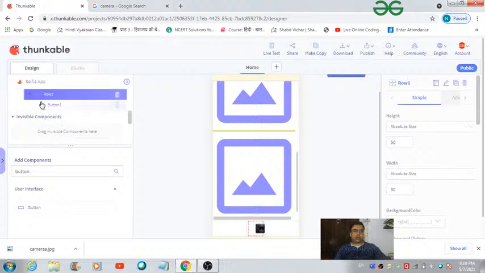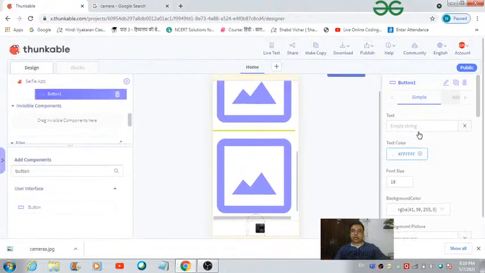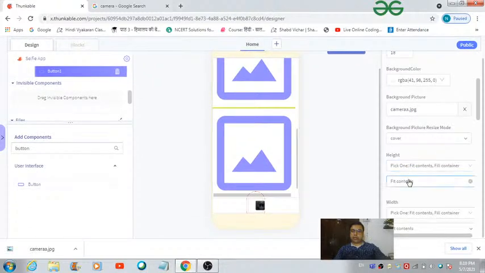Okay, let's go to this button, and I would like to change this one to fill container. No, it is not looking nice, right? Earlier it was looking good, but now it's totally off.